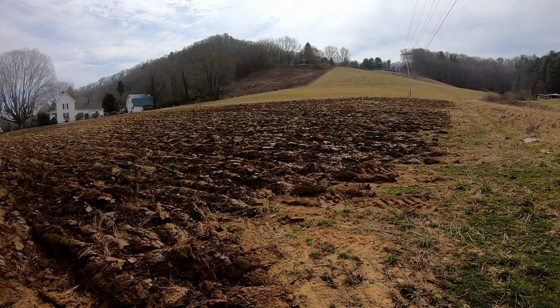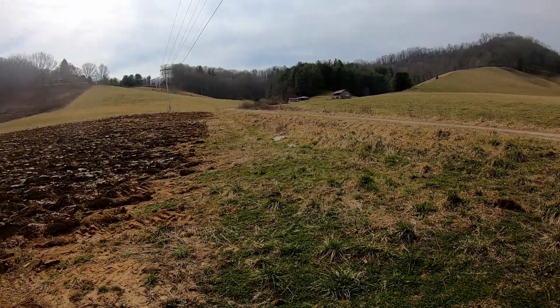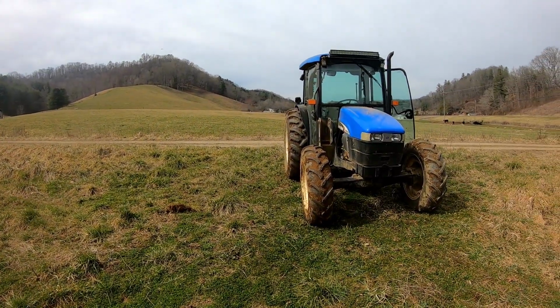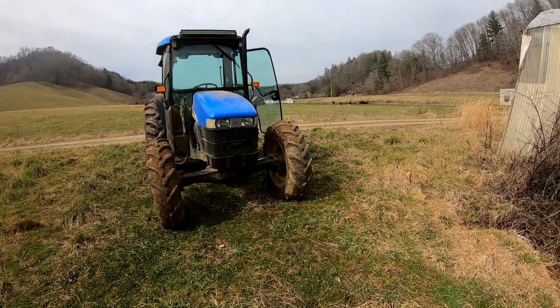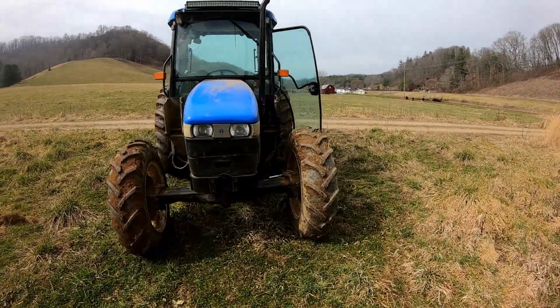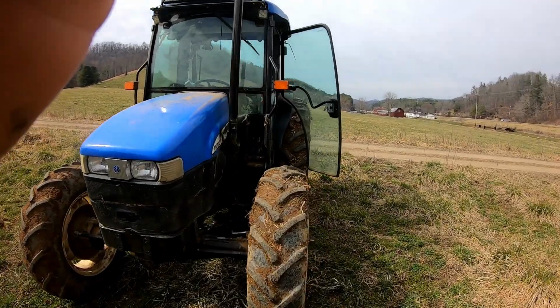But now that we've got these done, we're going to the farm where we can cover some acreage a little quicker. So we're going to get loaded up, run 5 or 6 miles, and get to plow on some good ground. So here we go.